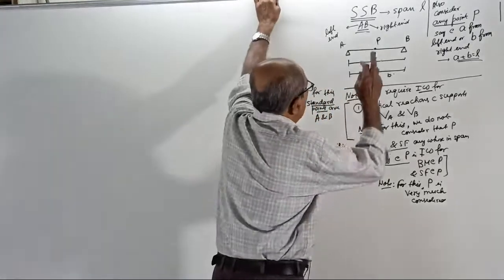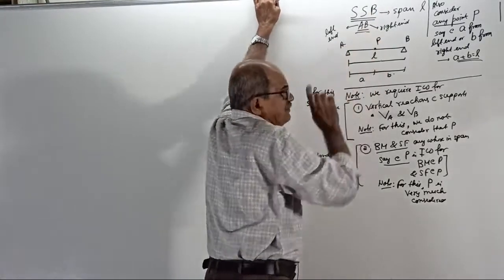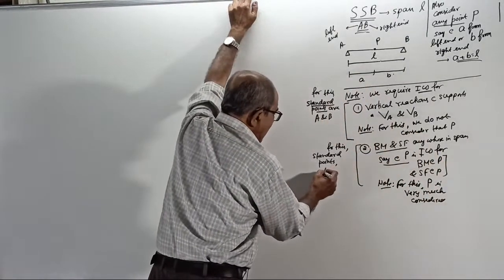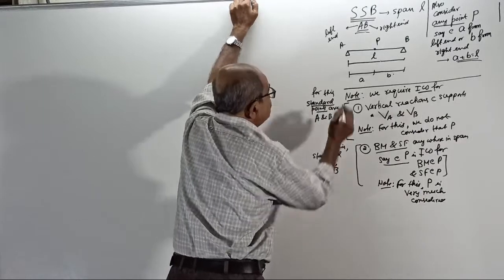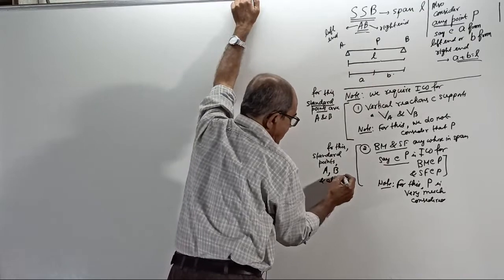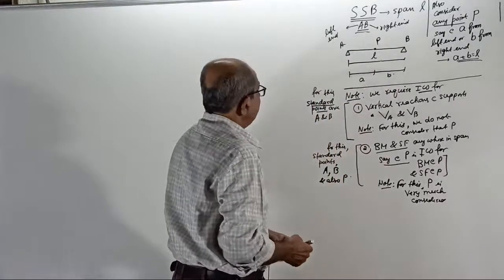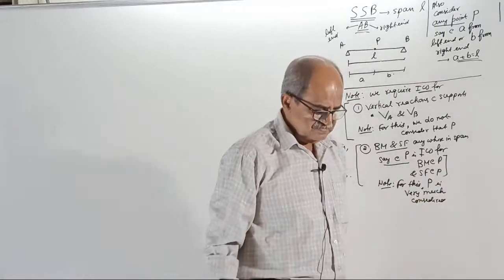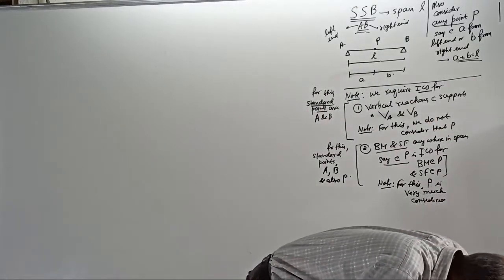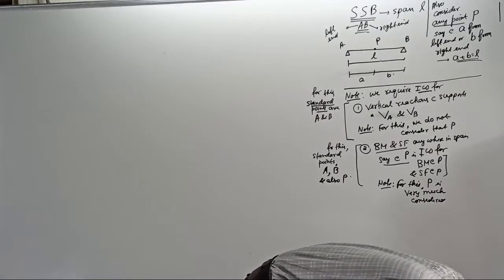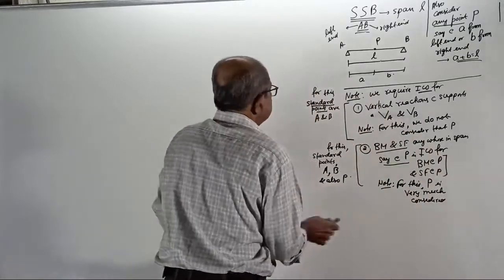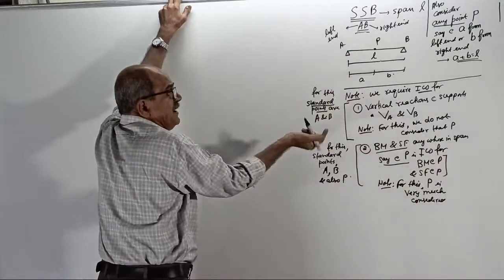Now tell me, when I want ILD for BM at P or shear force at P, which are the standard points? The standard points are A as usual, B as usual, and also P. Crystal clear? Tell me, crystal clear or not? Because accordingly you have to move. Along with A and B, P is also considered. Okay, now start. I'll give a recap for you.